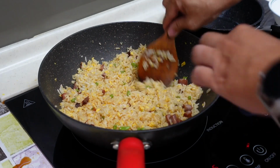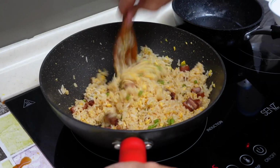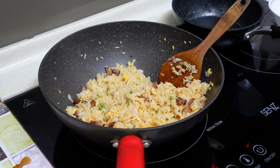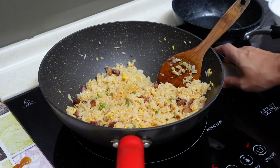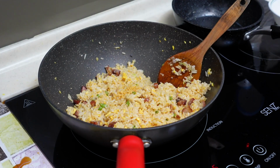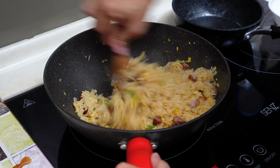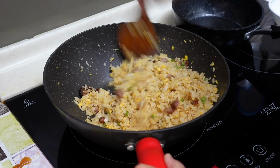So now you just want to taste your rice to see whether it is salty enough. If it's not salty enough, you just add more light soy sauce or some salt. Mmm, to me, it is already salty enough. I'm just going to give it a bit more fragrance and enhanced flavor. These are some fried garlic. And also give it a bit of fried garlic oil towards the end. Okay, and I'm going to turn off the fire. Just give it a few stirs and it's basically done. Very, very fragrant.